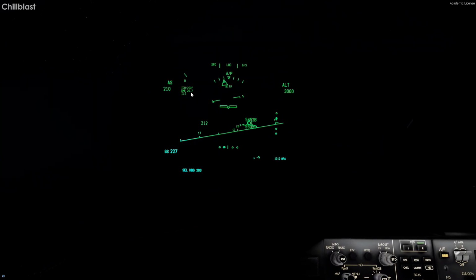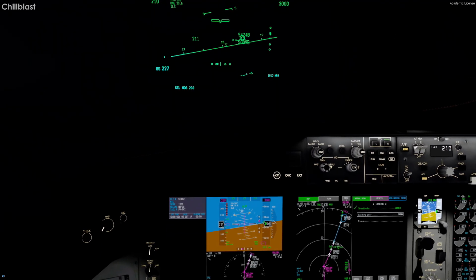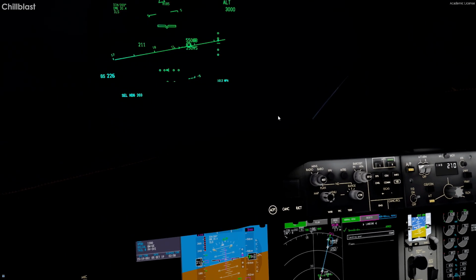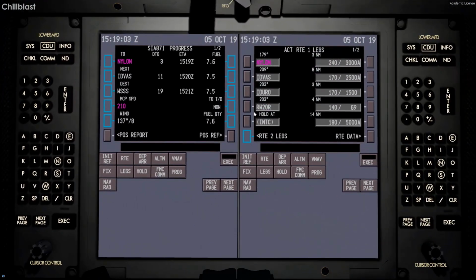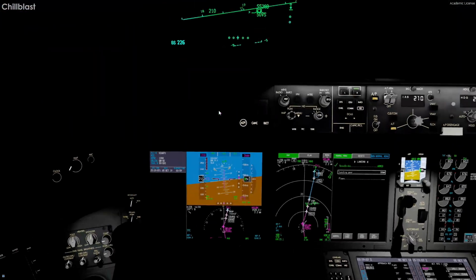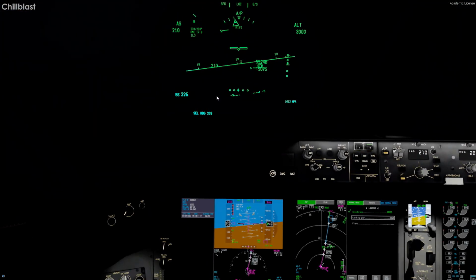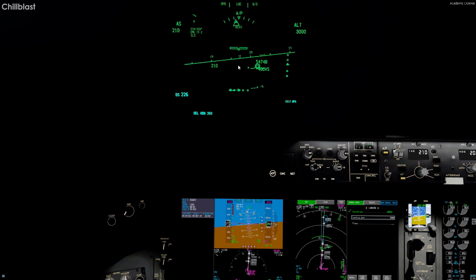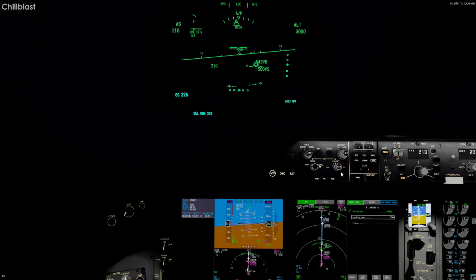Until we're 12 miles out, which you can see up there as well, we'll set 180 knots, and about 6 to 8 miles to the runway we're going to set our final approach speed, which is 148, so 143 plus 5. Okay, so current winds are 230 at 3 knots. They're variable actually from 210 to 320, and it's 25 degrees right now in Changi at night. Very nice weather, I guess you could say, at night time, which is interesting.